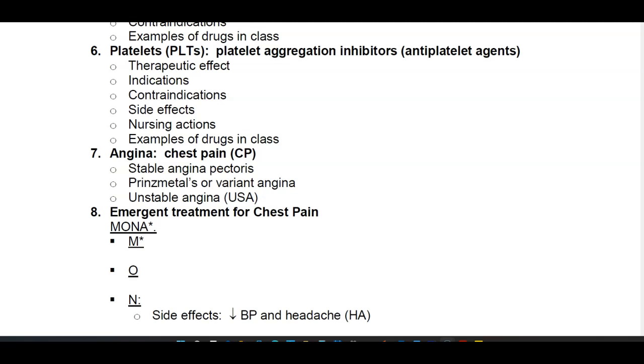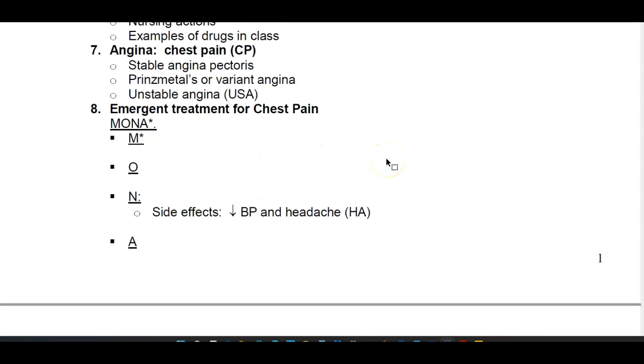Examples of drugs in this class, so the drugs that you need to remember under platelet aggregation inhibitors or antiplatelet agents, include your aspirin, also written as ASA. Although it is also considered a platelet aggregation inhibitor, right, the pharm class of this is also salicylate. You also have Plavix, or clopidogrel. So this is an antiplatelet agent. So antiplatelet is actually the therapeutic class, right? And its pharmacological class is platelet aggregation inhibitor.